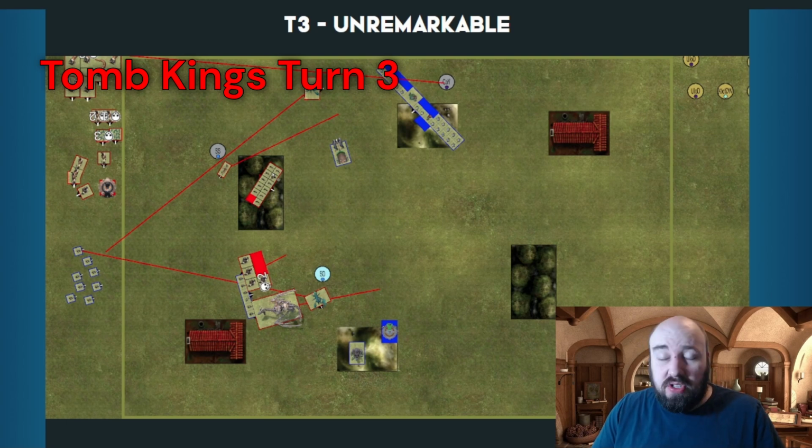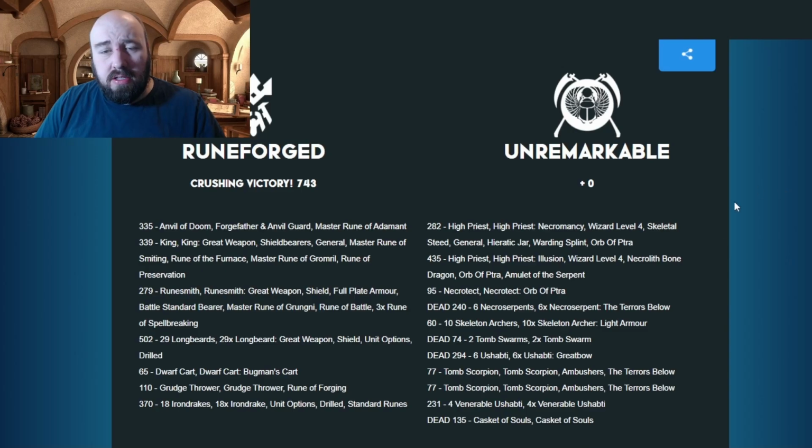I'd really appreciate it. So to go back to the game here, basically my opponent concedes at the end of turn 3. I don't know, this game might be winnable if he's able to pick up the Iron Drakes, the Anvil, and the Grudge Thrower in the next 3 turns. I don't know how likely that is to happen, but he did choose to concede here, which I think is fine. So a pretty convincing win for the Dwarves overall.